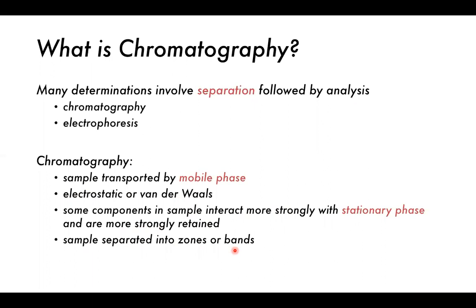Now, it can be either way around. For example, reactants move through fastest or products move through fastest. That's why we need to be careful and make sure that we only collect in batches so that we don't end up with a batch which contains both product and reactant. So we make use of these zones or bands in order to collect our sample of interest.